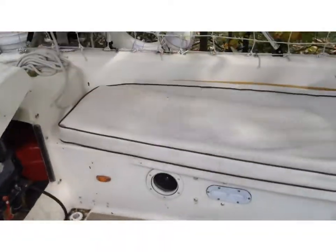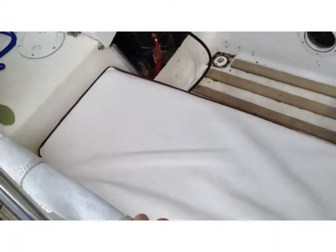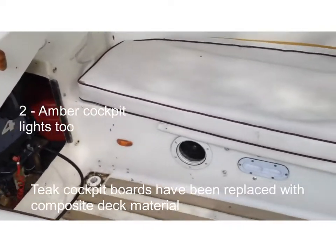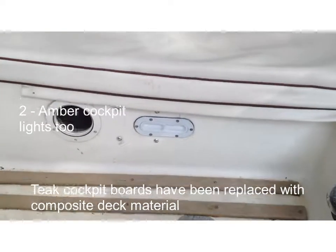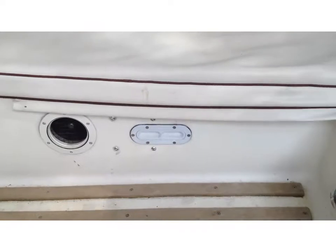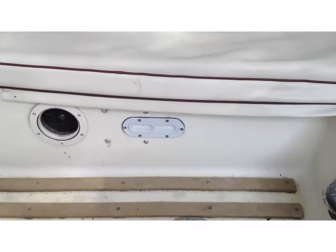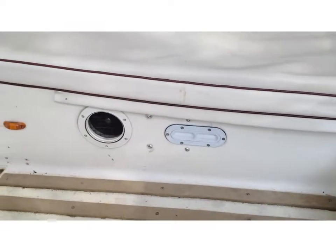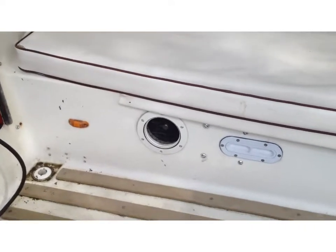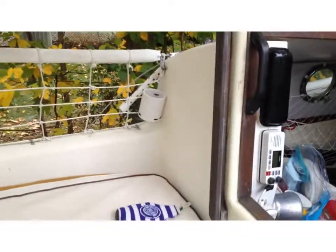My cushions are the originals from when I purchased the boat. They are in pretty bad shape and need to be replaced, so that might be on the list for 2018. There is a hand pump, which I've never used. I put an electric bilge pump into the main bilge of the hull, so I've never really used that pump. I have a speaker out here in the cockpit, and it has a watertight hatch, so it gets closed off.